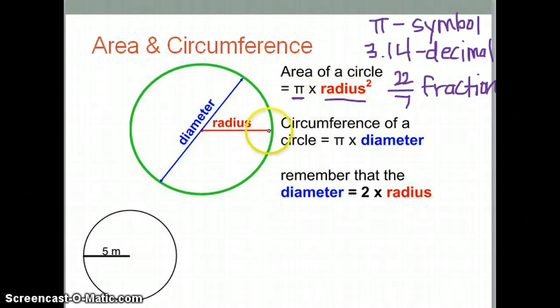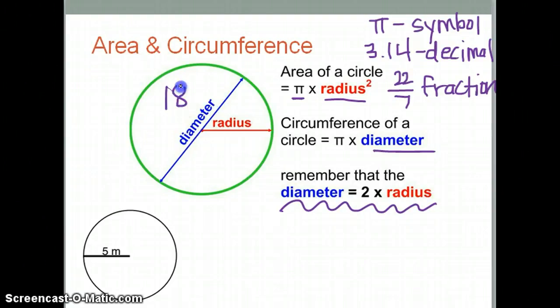So for the area, we looked at the radius, and for the circumference, we looked at the diameter. And just to throw this out there, remember the radius and the diameter have that special relationship where if my diameter is 8, my radius is 4. They're always 2 times of each other. So if my radius is 4, then my diameter is 8 because we're looking for 2 parts to that whole.